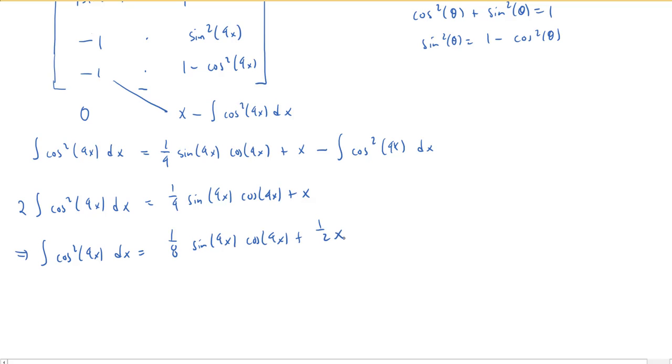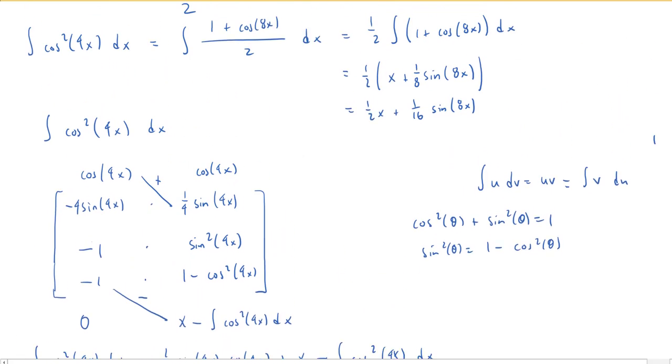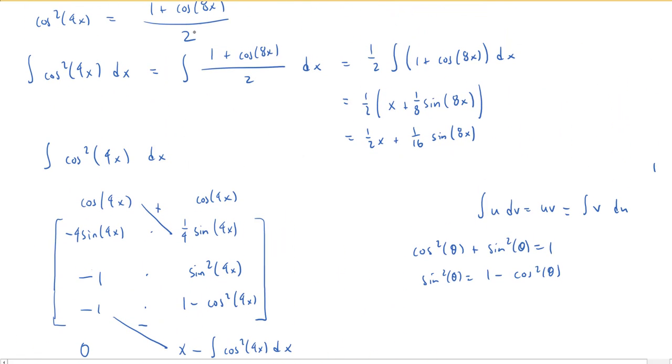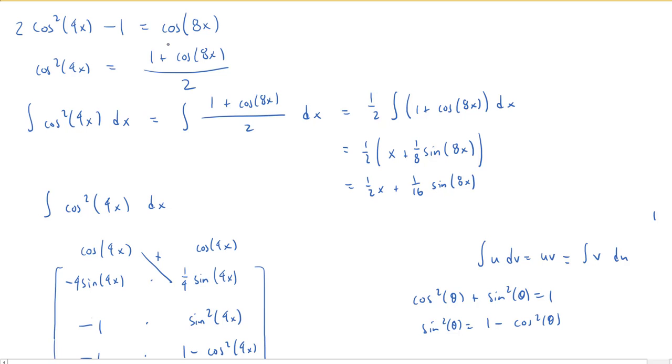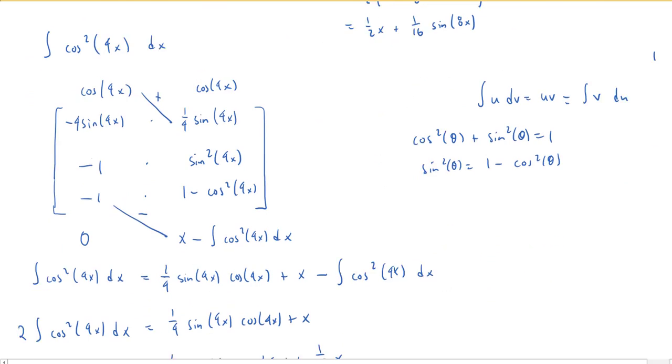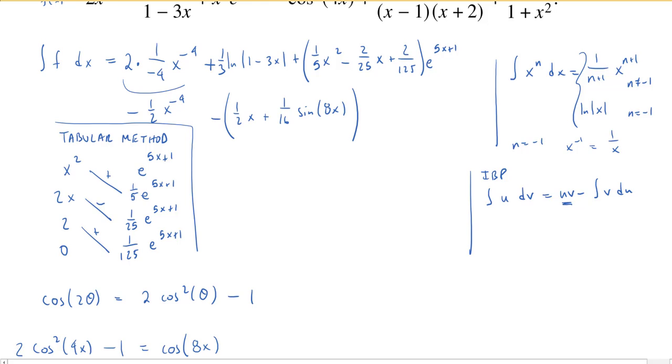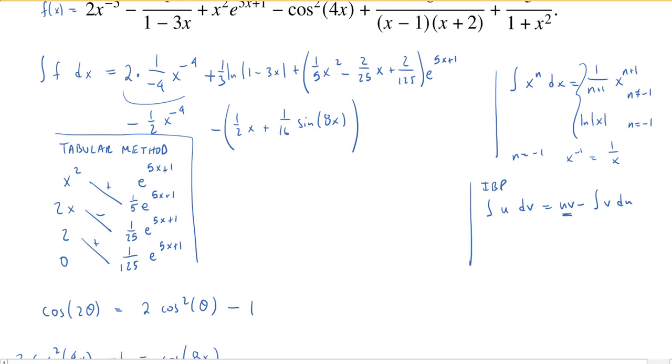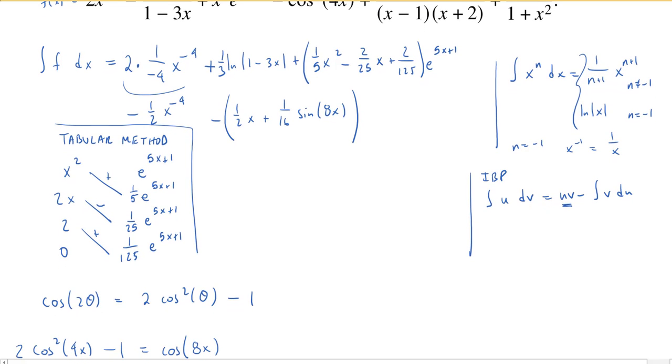plus 1/2 x. Okay, so that's how we can do it without knowing this trig identity, right? That sometimes is hard to remember. Okay, but of course this is a very nice way to do it. So I'm not telling you one way is right, one way is wrong. Okay, let's see, did this match, by the way, what we had? Well, it actually looks a little bit different here, right?